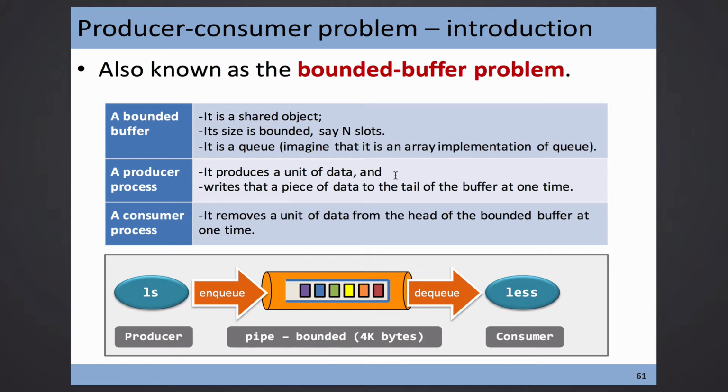Now think about it. We have actually two hidden requirements. One hidden requirement is mutual exclusion. And in a previous lecture, I already explained to you what mutual exclusion is. The mutual exclusion is actually for the data structure of the queue. You have to protect the head and tail variables that are controlling the queue data structure, as well as the queue buffer, the array itself. Okay? So let's imagine that we have an unbounded buffer. Do we still need to protect them? Do we need to? By the way, why do we need mutual exclusion?